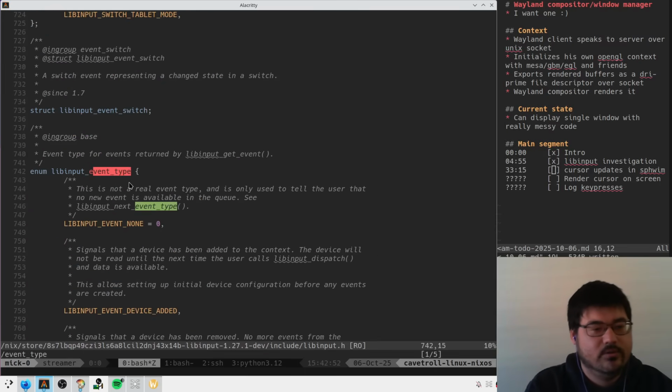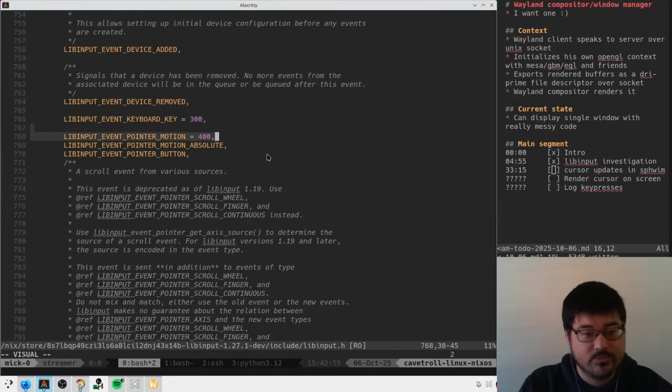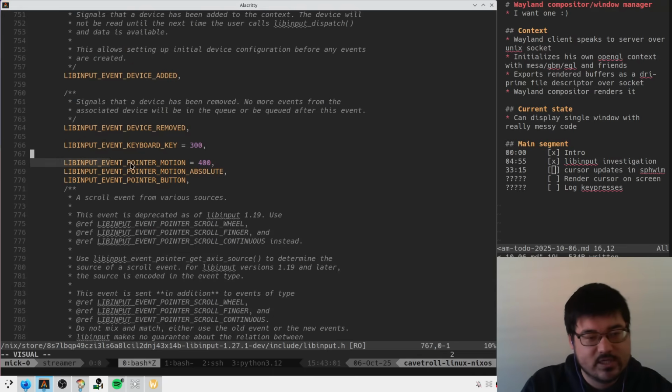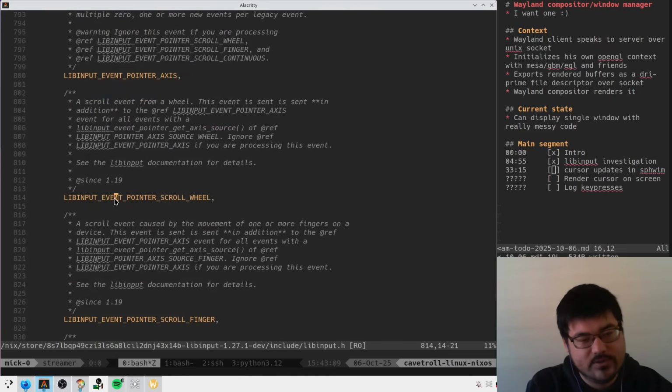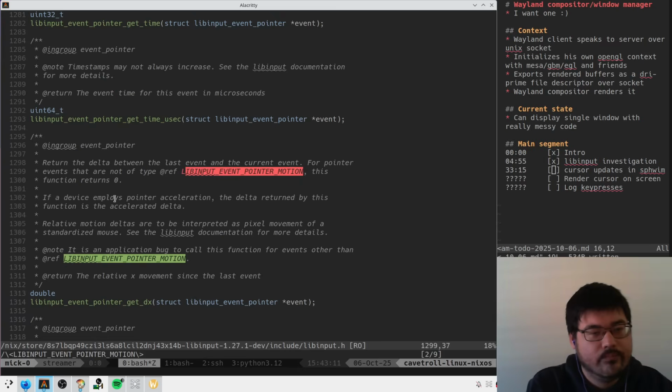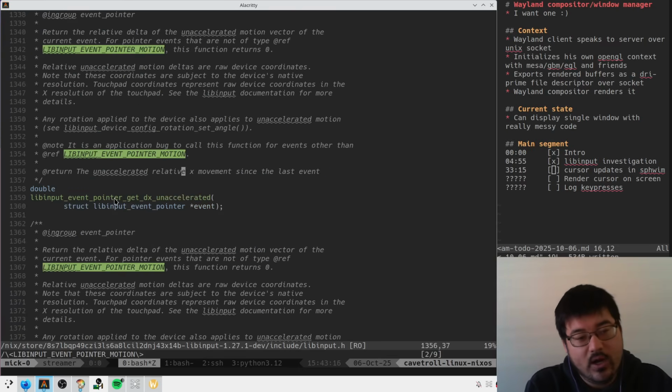Event type: pointer motion, pointer button. Eventually we might have to support these things, but we have relative pointer motion here. So let's figure out how to use that. We have event pointer get dx, get dy.